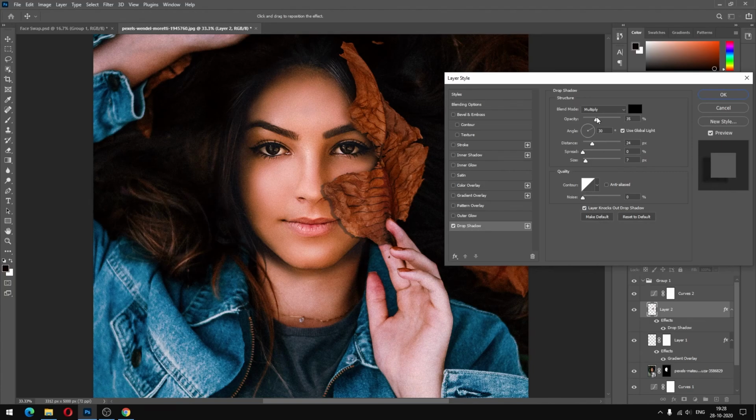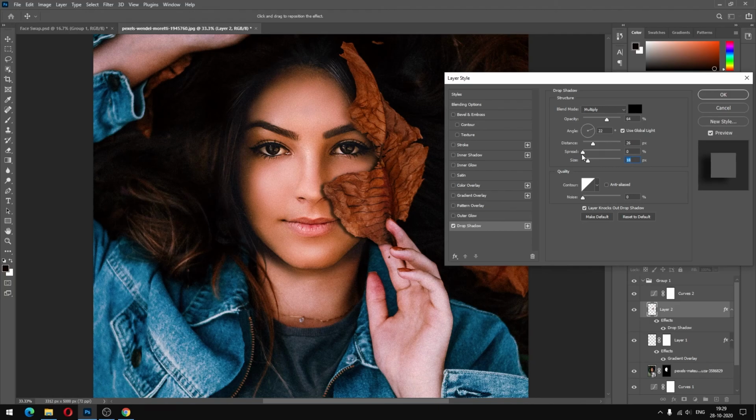The shadows are very hard, so reduce the opacity and just increase the size like this. So here you can see that the shadow is on the bottom side. So basically we will increase this. We will try to match the shadow with this thing. So increase the opacity to something like this. Great. And now we will spread it little bit and decrease the size, decrease the distance to match it properly.